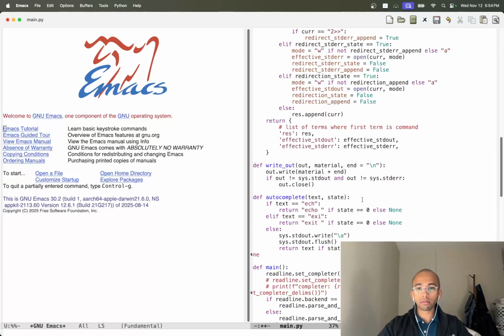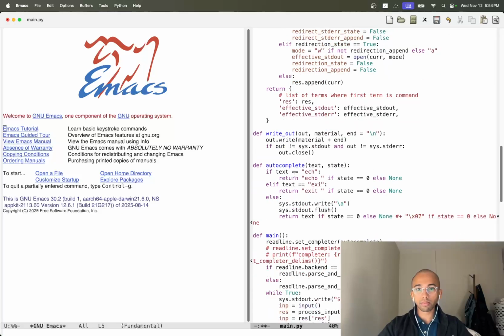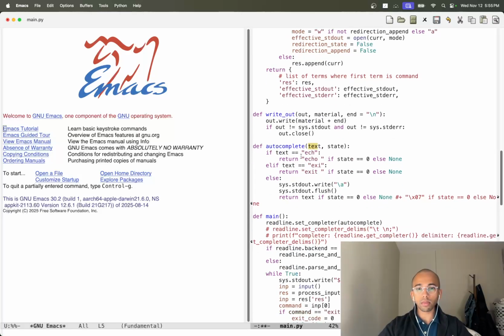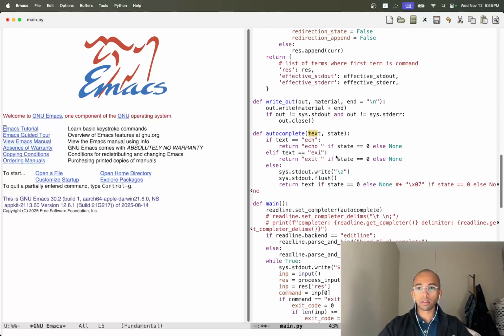So I think we're supposed to make changes to the autocomplete function, which takes in partial text and returns the text that we would like to replace the partial text with. And internally, we use the readline library for this.